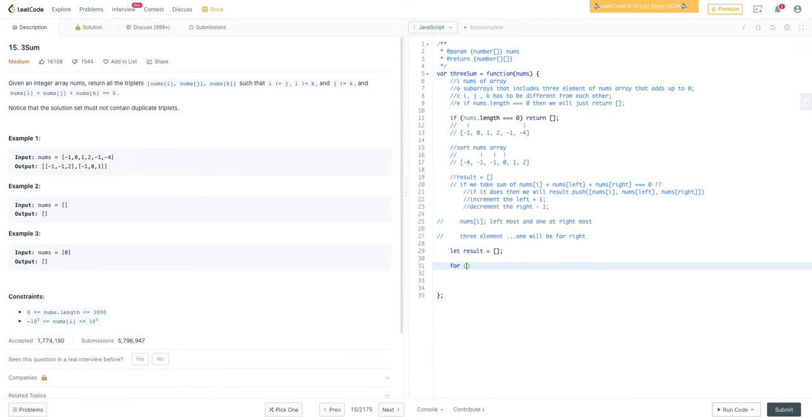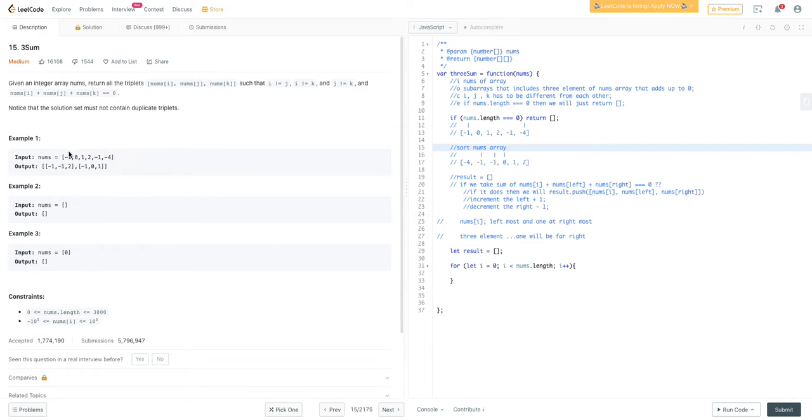So we're going to say for let i equals 0, i is less than nums.length, i plus plus. We have to make sure we have a condition in place so that the elements are not the same. You know how in here we do have duplicates, right?